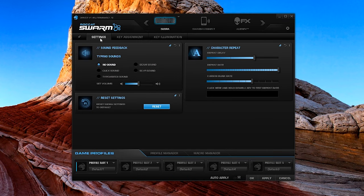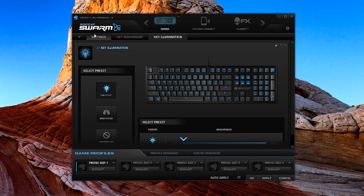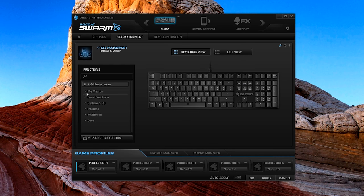Rocket Swarm software controls the Swarer, though thankfully it's not required for almost all of its functions. Before installing it, I was able to toggle between nine different backlight brightness levels, plus off and a breathing effect. After installing and updating the Swarm software, I was then able to tinker with the character repeat rate, adjust key assignment, and strangely, switch on sound feedback that makes a sound from your speakers every time you make a keystroke. There are four sounds to choose from, including a click, a typewriter sound, a beam sound, and sci-fi sounds. They're all bad and anyone that uses it is a nutter, but this inclusion obviously doesn't take away from the keyboard — it's more like a funny prank you can pull.